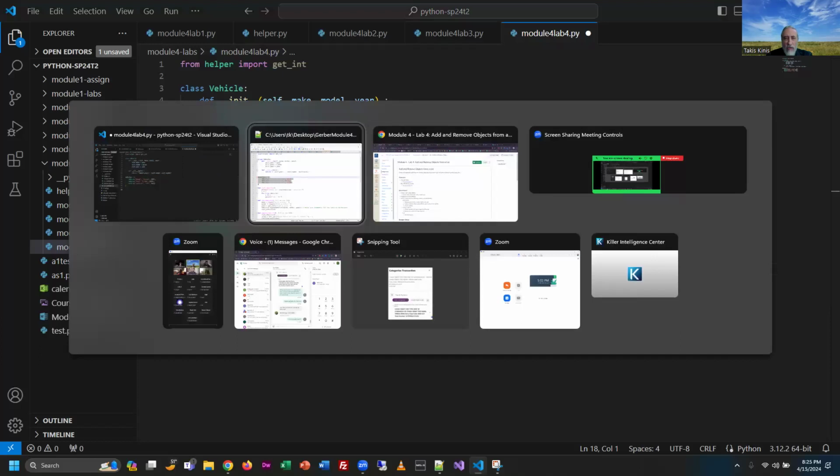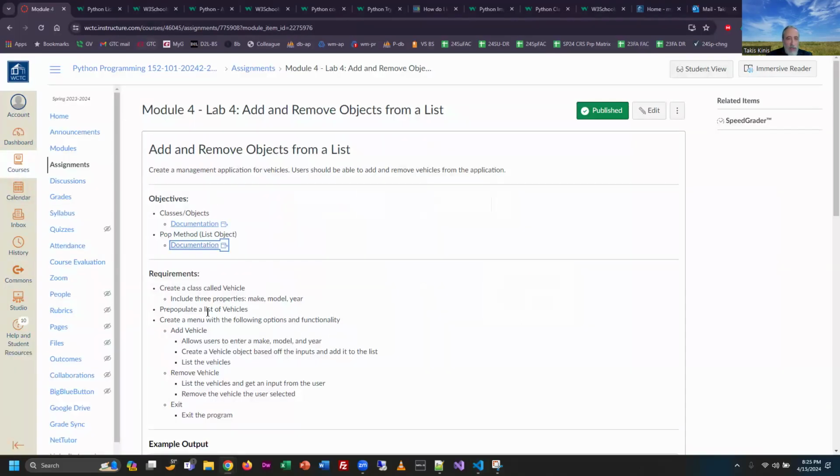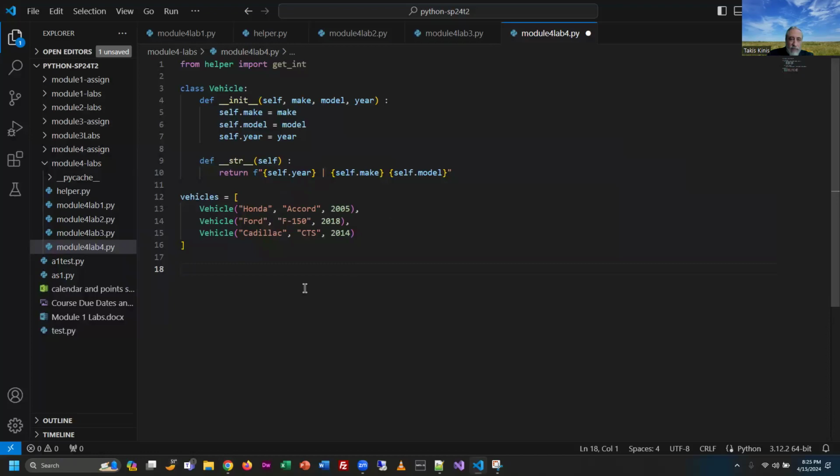Let's go back and look at the instructions. So I think we covered the first two bullets once again. And then we're going to go back to this process of creating a menu. So we're going to follow the same approach we used before. We'll create the menu, grab the choice using the get int method, process the choices, calling functions, and then we'll build the functions to go with. So let's go back. And what I'm hoping that you're picking up on here is a flow of process. This is a common way to proceed.